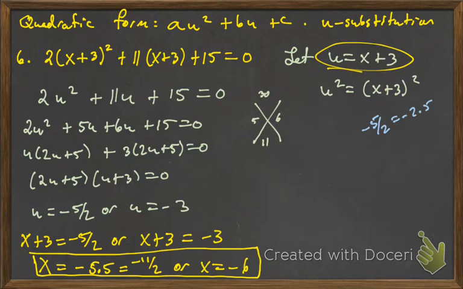The alternative for solving this type of equation is you could expand out the x plus 3, and so you'd have to FOIL this out, distribute the 2 through afterwards, distribute the 11, and it'll work out. It's a little bit more messy though. Okay, so the U substitution is meant to help things out, make it a little simpler.